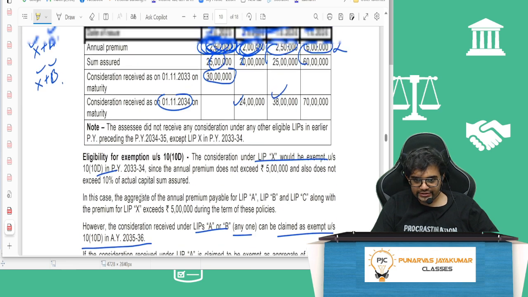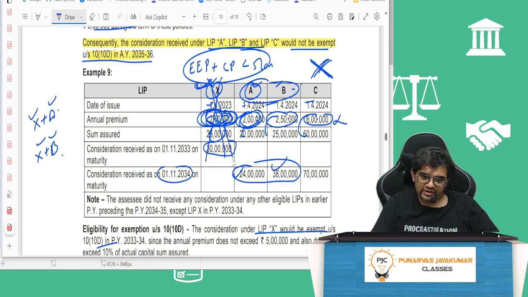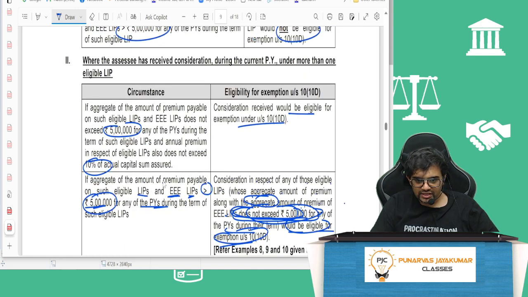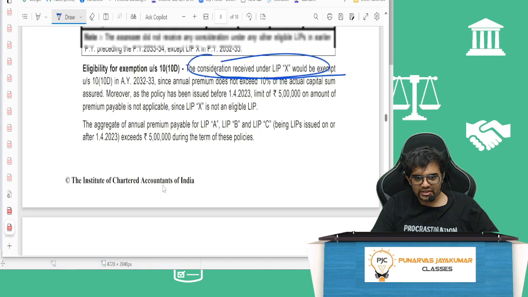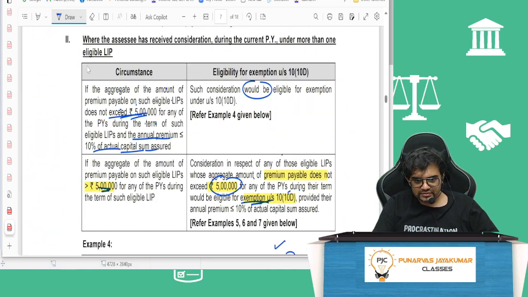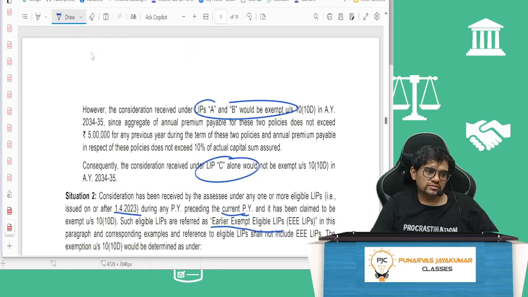On the other hand, if you plan properly, you need not take this exemption at all of X. And now you can claim both A and B as exempt because you have not claimed it before. If you have never claimed it before, then this will not come under this situation at all. It will not come under earlier exempt scheme. This will come under the previous one which we saw here. It will come under this. So under this you have already discussed what is the procedure.